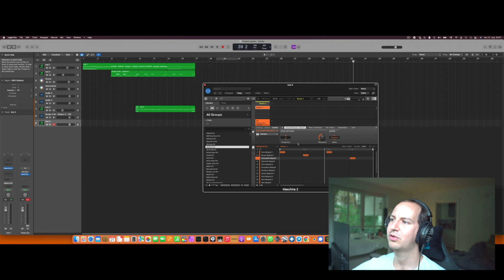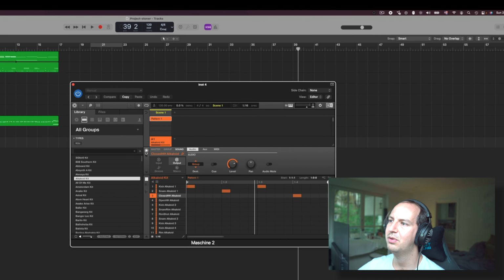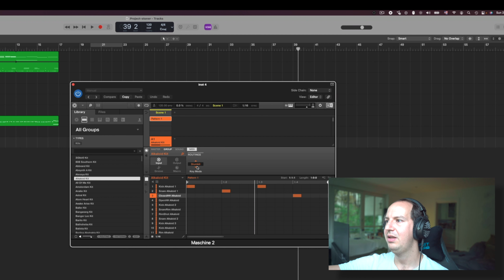Now if you want to control the events from Logic but still use this software, let me show you how to do it. The first thing you want to do is to click on this small icon with a volume knob and then go to group here, right? And then what you want to click is here, input. So again, this small icon here, like a volume knob, group, and then input. And then you are in the MIDI tab. And in the routings, instead of off, which is the default mode, you select the key mode to drum kit. This will allow you to control this track from any MIDI device you have.